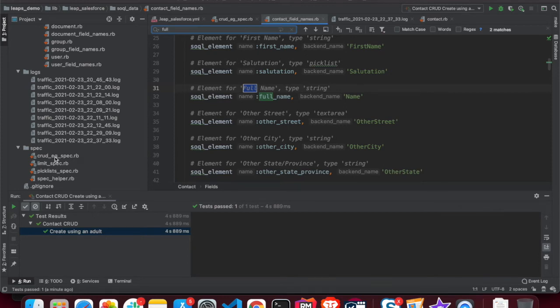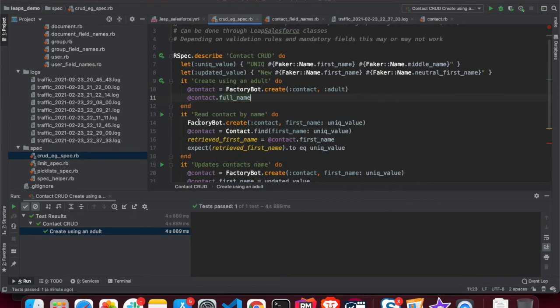Now, because it's random and we didn't store those values, we have to explicitly specify. So I can specify that here.